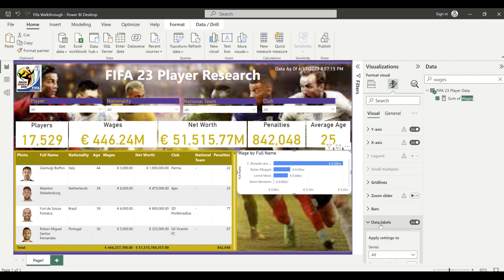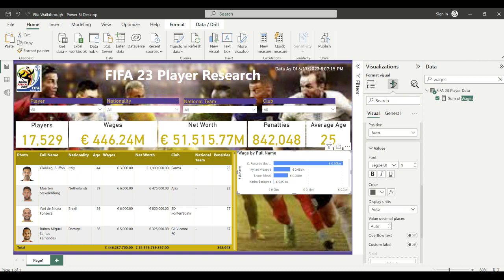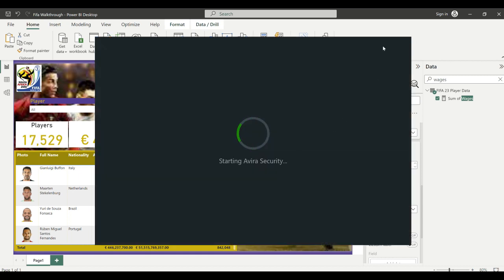So let's go to the data label here still, and right now we go to values. It's showing display units to be auto. Let's make that show in millions, because we know some players get millions. So right now it's showing in millions, so we can see Mbappe makes this many millions. If you put your cursor here, you will see that it makes 48 million. So that's it for the value. So next thing that we can do is let's add a title. We want the title to say top 3 most paid players.